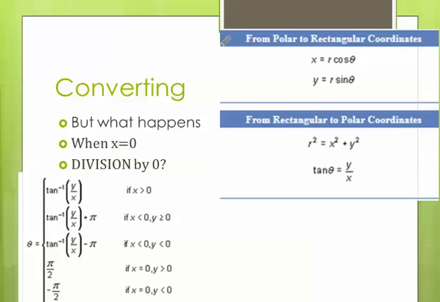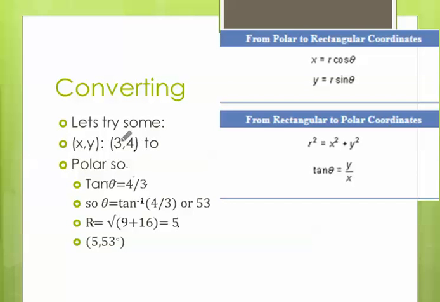Okay? Now, someone once pointed out, what happens when x is equal to 0? I mean, if we go back and look at this, what if my x value were 0 here? Then what we'd be looking at is a point that's sitting right here on the y-axis, right? Well, x is equal to 0. I'm dividing by 0. Oh no, that's going to give us all sorts of different problems, isn't it?